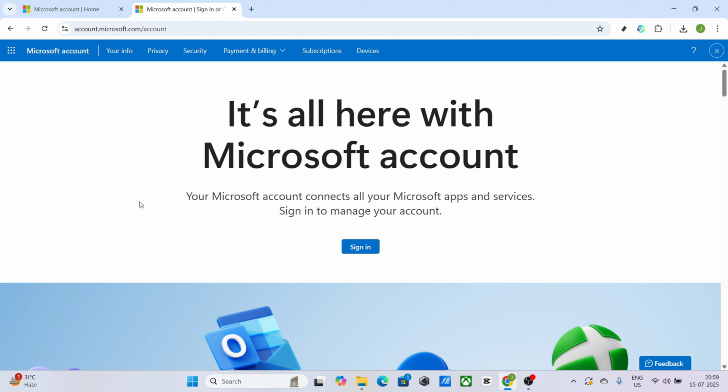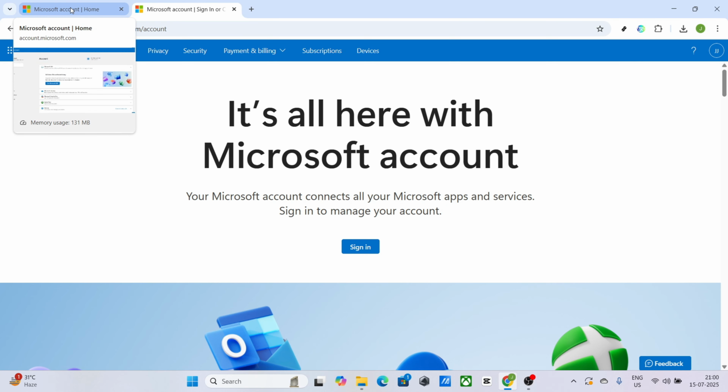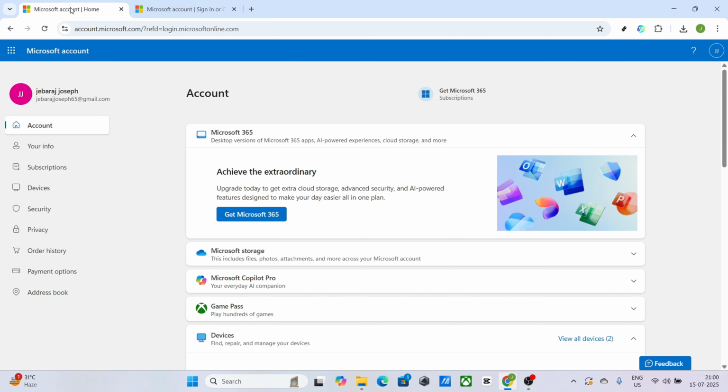If it's been a while and you've possibly forgotten your password, don't worry, there's an option to reset it. Once you've entered your password correctly, click Next to move on. You'll be asked whether you'd like to stay signed in on this device. If you're using a personal and secure device, clicking Yes might be convenient for future access. However, if you're on a shared or public computer, it might be safer to opt out of that option.